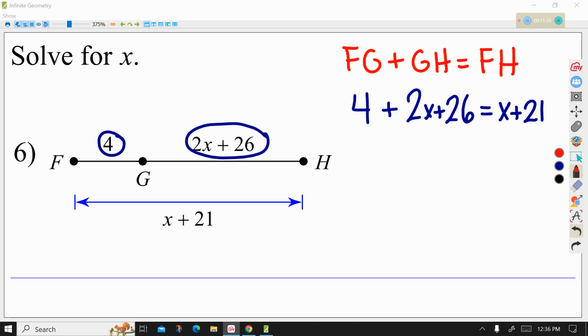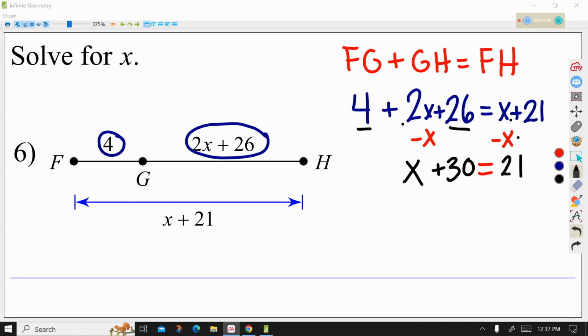The next thing that's going to happen is that we have to figure out which we want to take. Do we want to take x from both sides or 2x from both sides? I usually recommend that you subtract the smaller value of x, that way we don't end up with a negative value. So I took x from the right side and x from the left side. On the right, what we have now is just 21, because the x and the positive x eliminate each other. And now when we get 2x minus x, that just makes 1x. Now we can't combine these other two letters, but I can combine the numbers 4 and 26, and 4 plus 26 is 30. So we'll do those two things in one step.